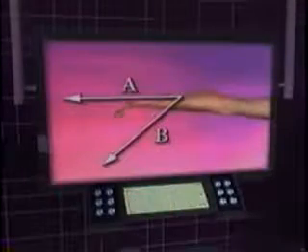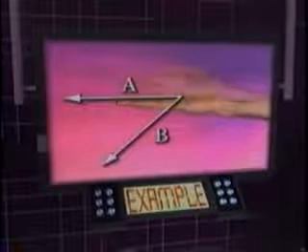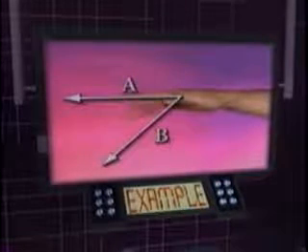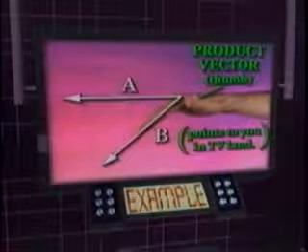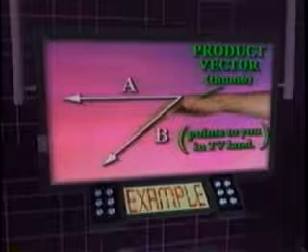What you do is place the extended fingers of your right hand in the direction of the first vector, and then bend them so that they point in the direction of the second vector. So you're moving your fingers from the direction of vector A to the direction of vector B. If you find yourself trying to bend your fingers backward, just turn your hand over so your fingers move easily into the second vector. Now extend your thumb. The direction your thumb is pointing is the direction of the product vector.